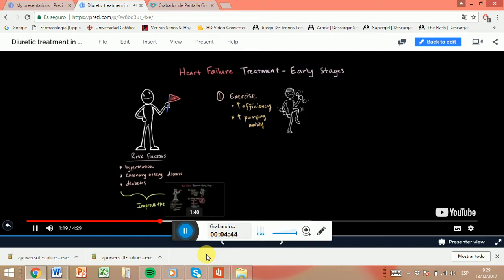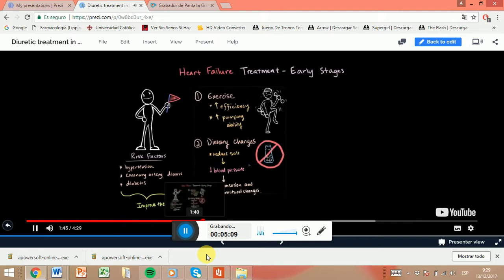And in addition to exercise, another lifestyle change that might be recommended is a change in diet. And reducing salt intake is a common and important change. And doing this tends to reduce your blood pressure, making it easier to pump blood out, and this lowers the chances of the heart to start to compensate and start making structural changes to the heart's ventricles, which, like we said, is a one-way street.